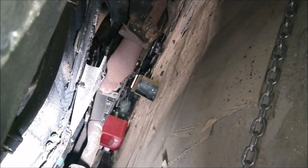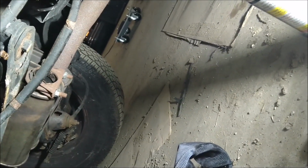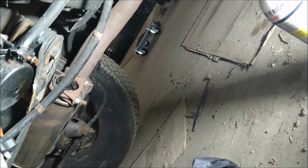As you can see over here, this is really jacked up. So you've got this exhaust pipe coming down on the passenger side, and it's basically bent out. And then I guess it's supposed to go into this resonator over here, and that resonator is hollow. So that's why you heard it and it ran like shit. But it's fine. It's just one of those things we've got to figure out.